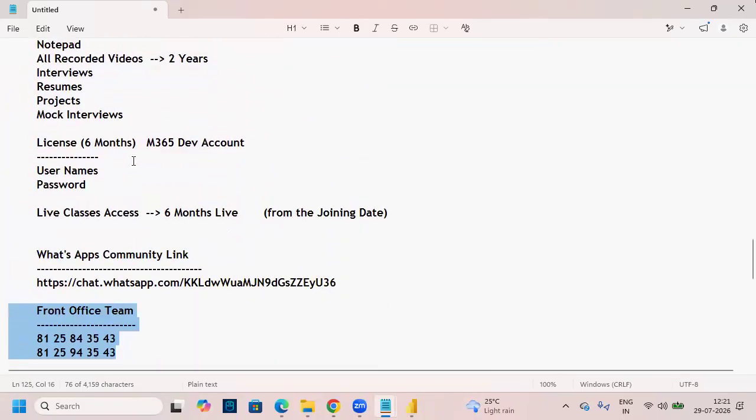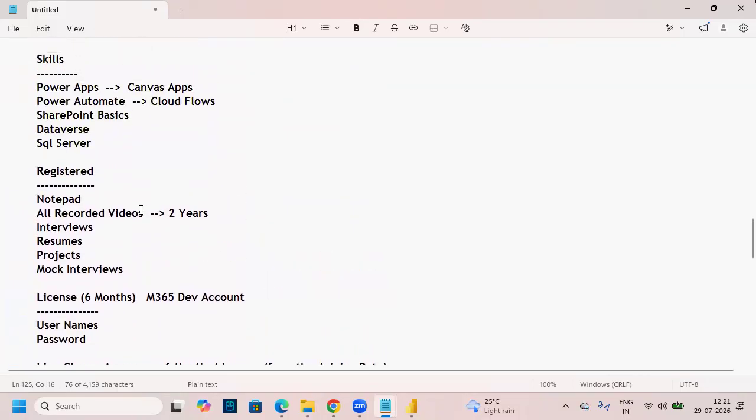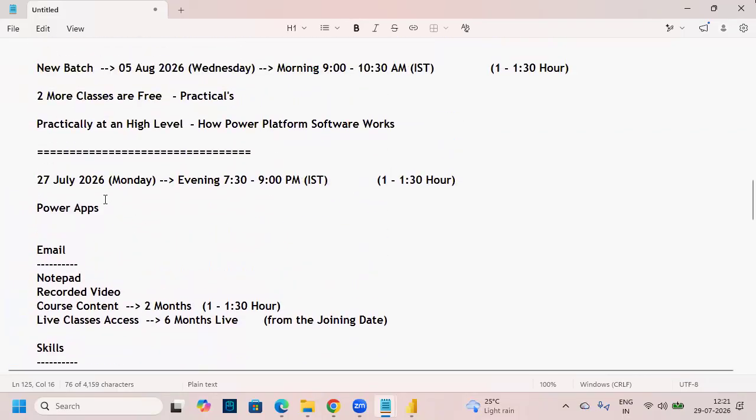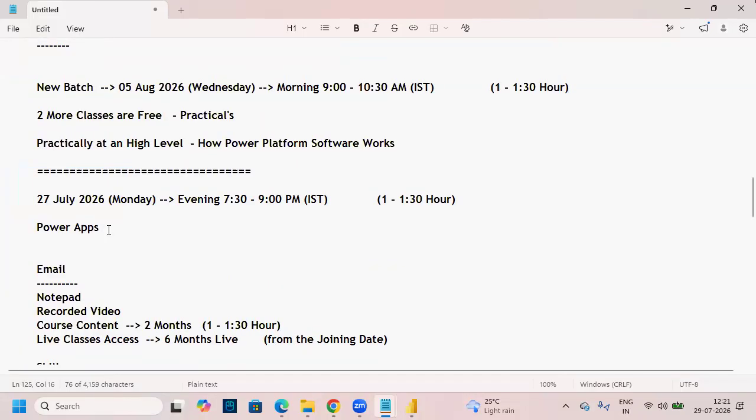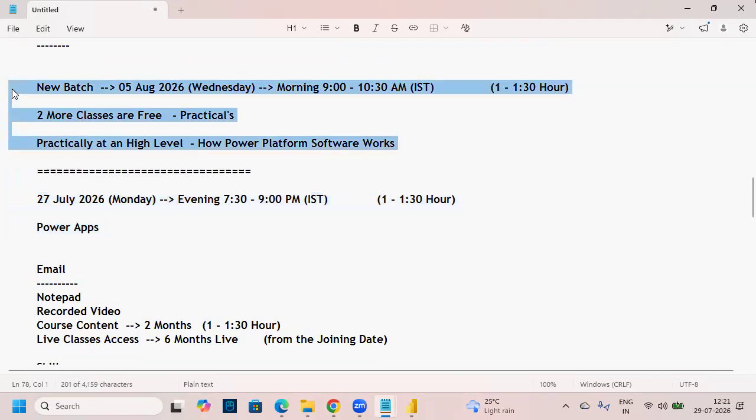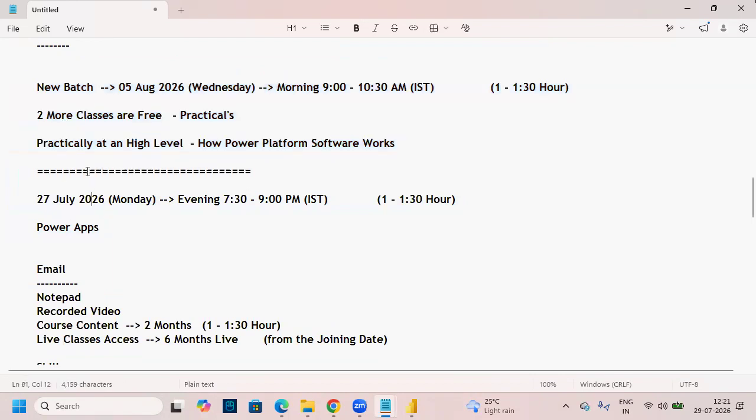If you want to continue in this batch, you can right now reach out to my team and collect the details. And today at 7:30 p.m. I'll see you there. This is only for people who are looking for the evening slot. Anyway, I'll start the morning fresh batch on coming Wednesday. Right? Fine. So now let's go to the questions, guys.